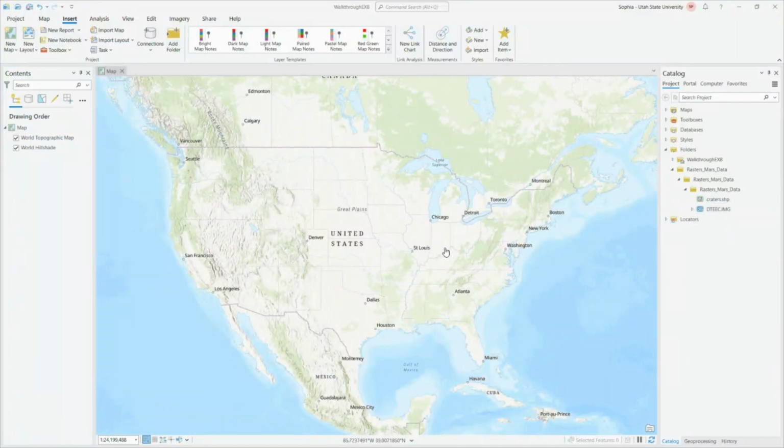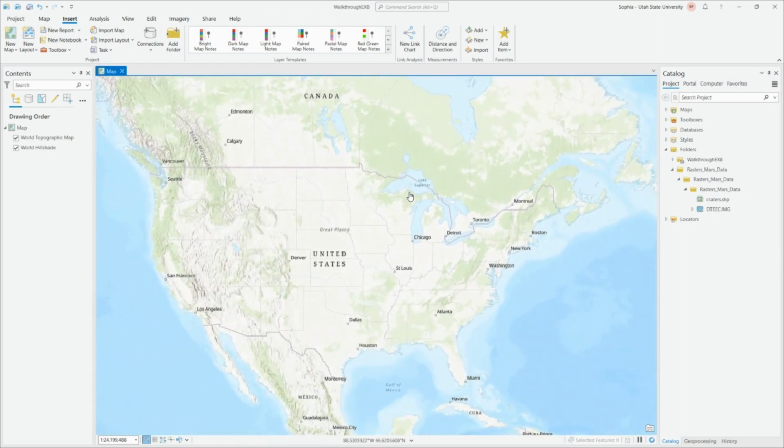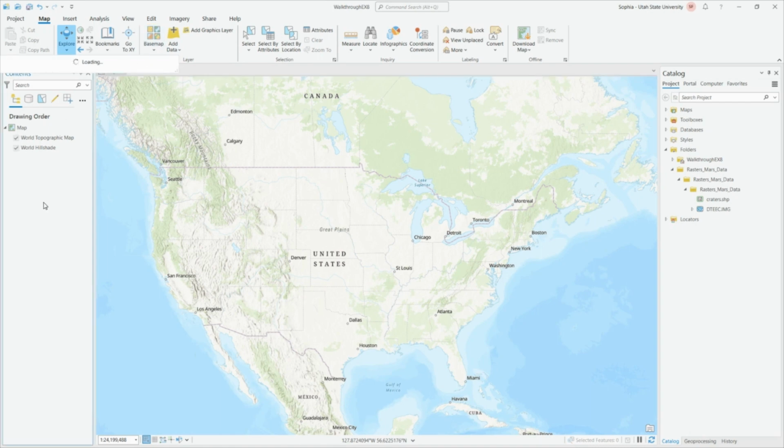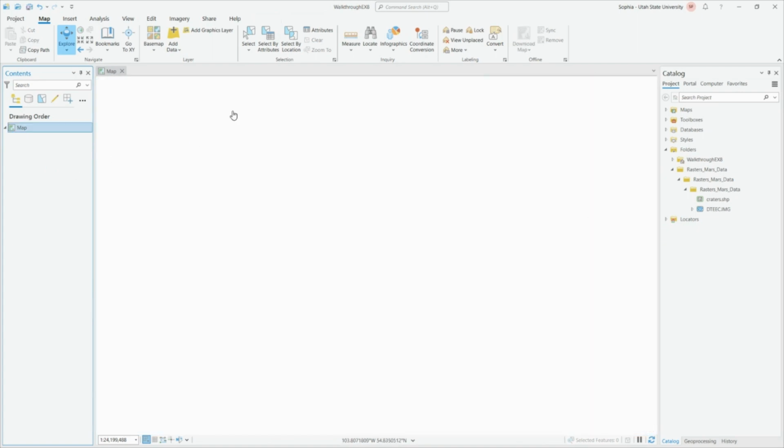First thing to note is that in this exercise, we are dealing with elevation data from Mars, which is very exciting, but our base maps that we have here with Earth are not going to work very well because we're not on Earth. So for me, the very first thing that I'm going to do is just remove the base map, just by selecting these and then removing them. So now we have a blank slate.